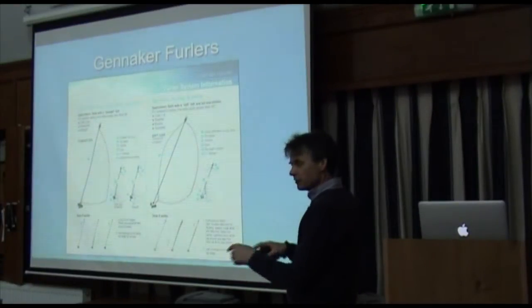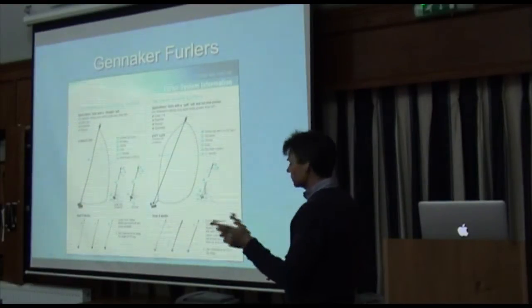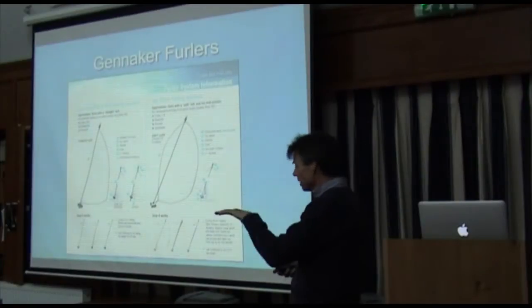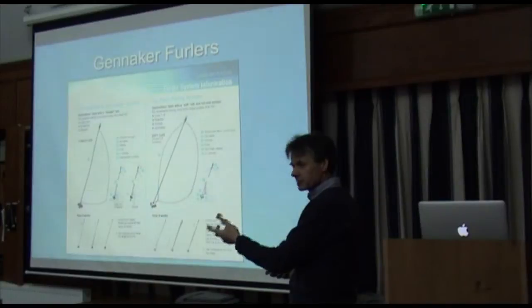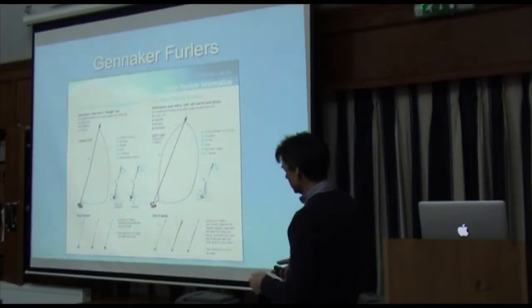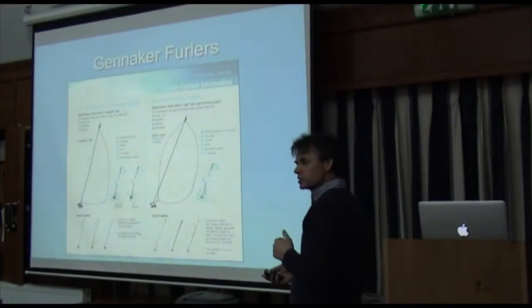So you have to have a metal plate on top of the mast with a small crane on it just to give separation. The Selden mast, which the majority of people do have, has a crane on the top with a U-bolt and a block hanging from it, and that's usually enough to give enough separation. But when you furl these things, it's best to look up and make sure that everything's not getting caught. Any questions on any of those?